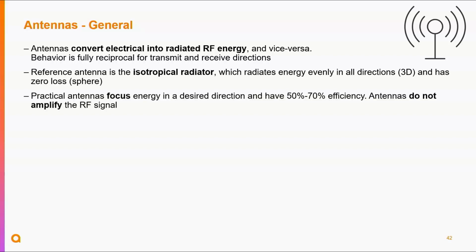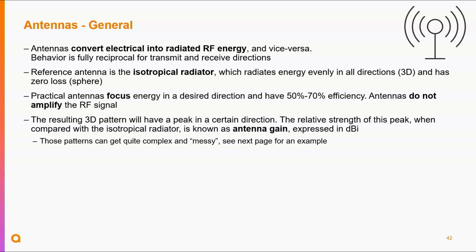Okay. So I don't want to talk too much about antennas, but I do want to highlight that people talk about antenna gain, but antennas don't really provide any real gain. It's a passive element, right? It just focuses the energy. It's good to keep that in mind. We say, okay, we go from 18 dBm to 24, so the antenna provides the gain, but that's just because it focuses the energy in a particular direction. It is not adding additional energy. And by doing so, you go from what is usually just a sphere, you focus the energy in a certain direction, and you get a pretty complicated pattern.